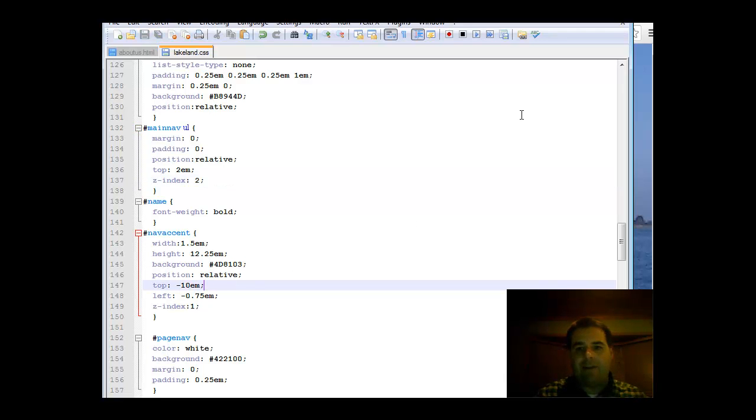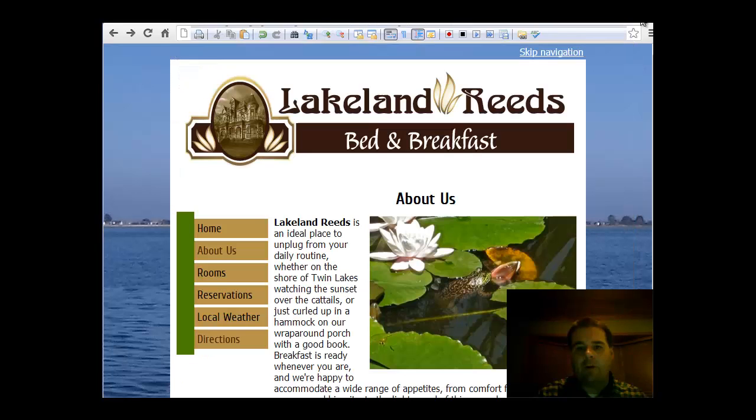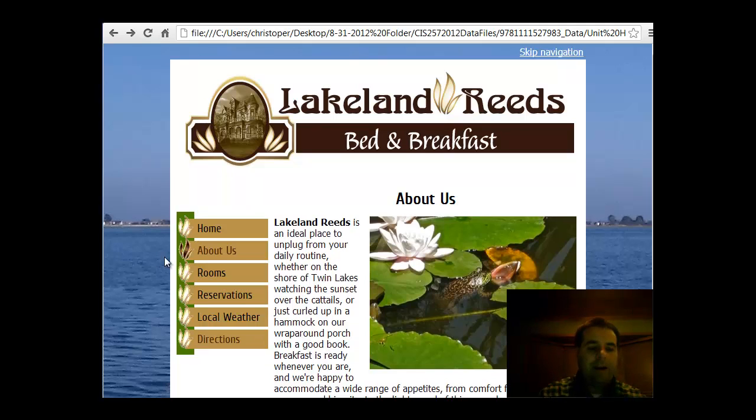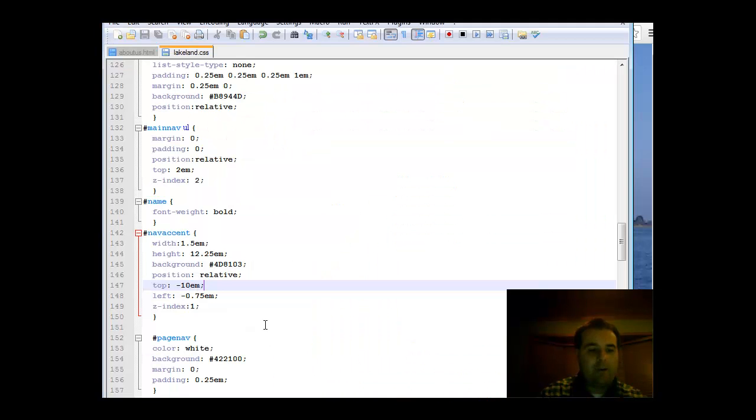I'm going to go ahead and save this, and then I will go to my web browser, and we're going to reload the web browser. Pay special attention to this green nav bar here. Alright, so now the buttons actually go over the top of this green nav bar, and the leaves are over the top as well. I'm going to go back to the actual style sheet again, and I'm going to change this Z index.